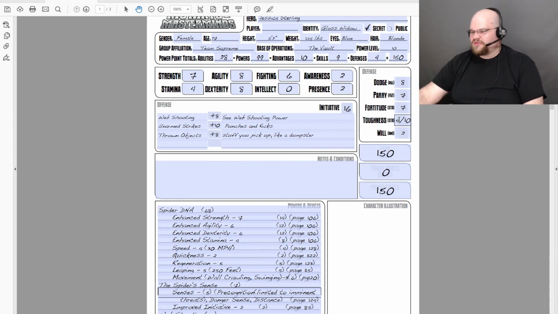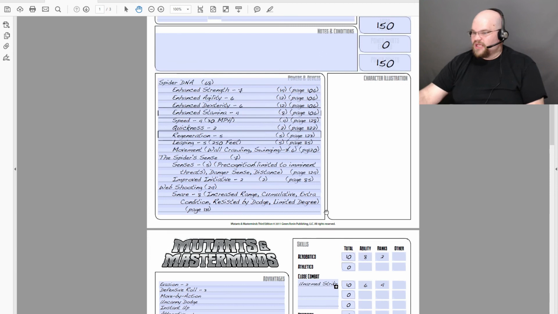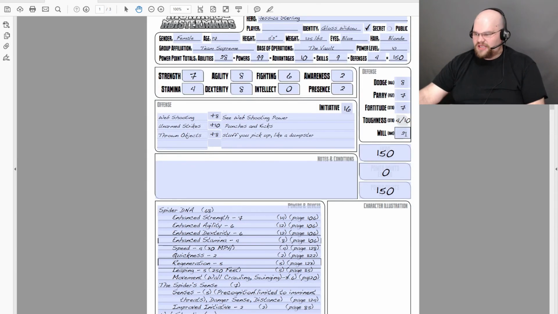Now you'll see toughness. So toughness is 4, which is based on stamina base /10, because what I do with it. So defensive roll. So let's go to defensive roll. It's going to be in the advantages section, which is in the blue section, which is page 83. Let's see. You receive a bonus to your defense equal to your advantage rank, but it's considered an active defense. Oh, I thought it was 2. See, I went back and I thought I checked everything, but I didn't get it all. So actually it's 7. Okay. Which still isn't bad.